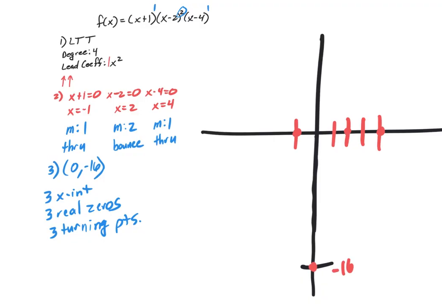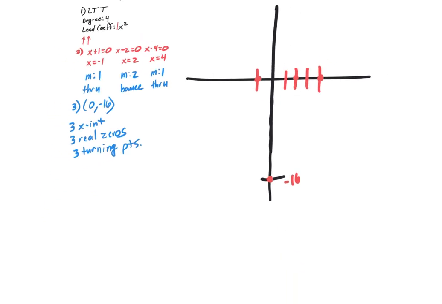So we're going to come down. We're going to turn. We're going to go up to 2. We're going to turn. We're going to come down again. We're going to turn one more time. And there's our graph. So really it is just a sketch, but it's a sketch with some critical points that we're using to help our sketch. Okay. X-intercepts, y-intercepts, minimum, maximum points are going to be points we definitely want to use.